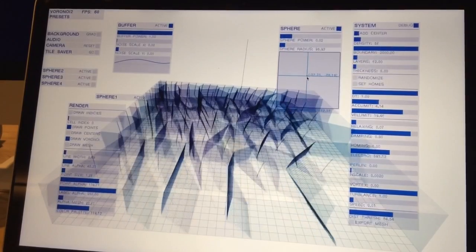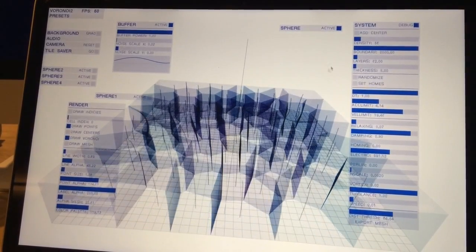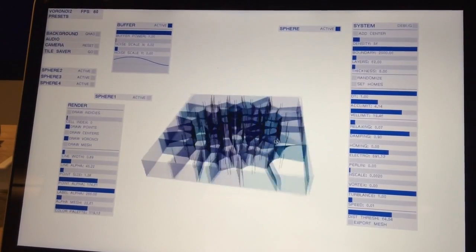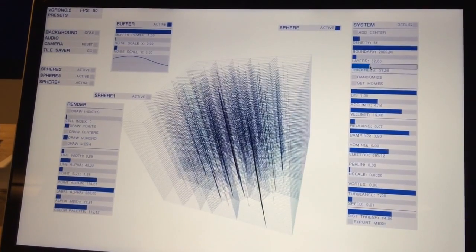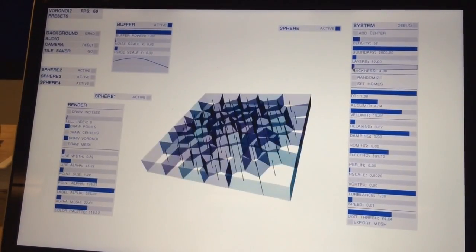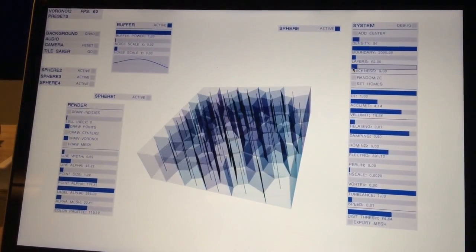Oh man, I keep hitting this thing. I'm gonna put it back in the center. I'm gonna remove the center one, and then turn off debug. You can change the thickness of the puzzle as well, so you can get something like that, or you can change the number of slices you have to generate more complex shapes.